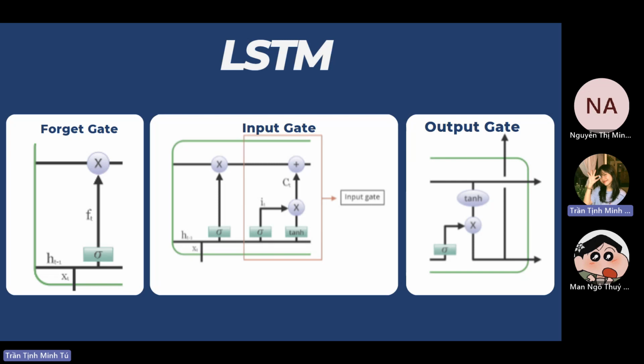And the last one is the output gate. The block's input and memory are used to decide the output. The sigmoid function decides which values to pass, 0 or 1, and the tanh function gives weight to pass values, deciding how important they are in the equation, ranging from -1 to 1, and multiplies with the output of the sigmoid.